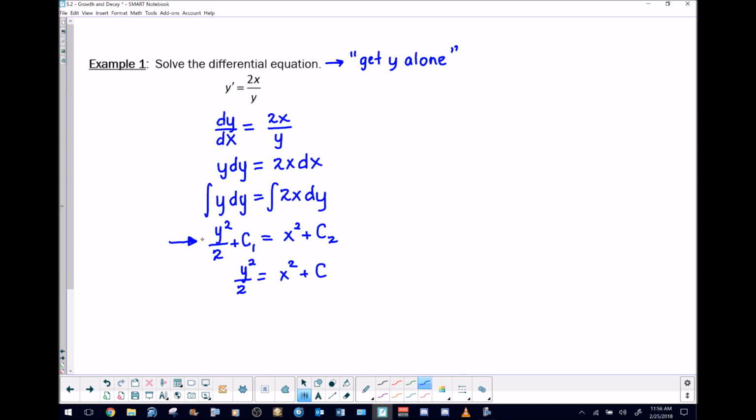Okay, now that you're at this particular point, you could proceed to solve for the y as best you could, and that would first involve multiplying both sides by 2, and then this is where it gets a little weird. This is where things get kind of strange, because if you do multiply through both sides by a 2, what do we have when we take 2 and multiply it by c? Well, one would think it would be 2 times c, and it very easily could be that. Or you could think that the c could absorb that 2 and just keep morphing into all of these different kinds of possible constants. And it's really not a big concern of mine that we worry about something like that.